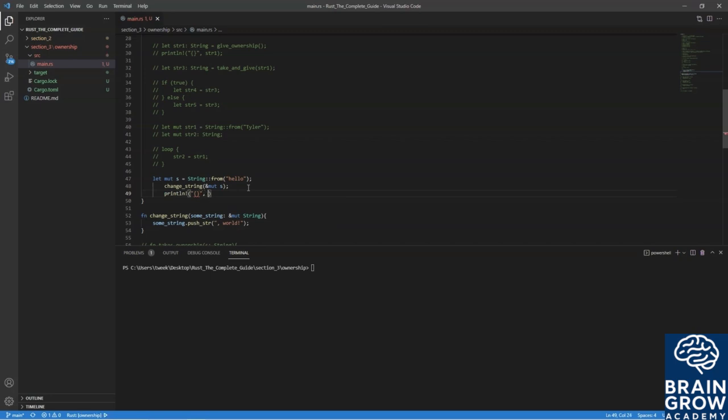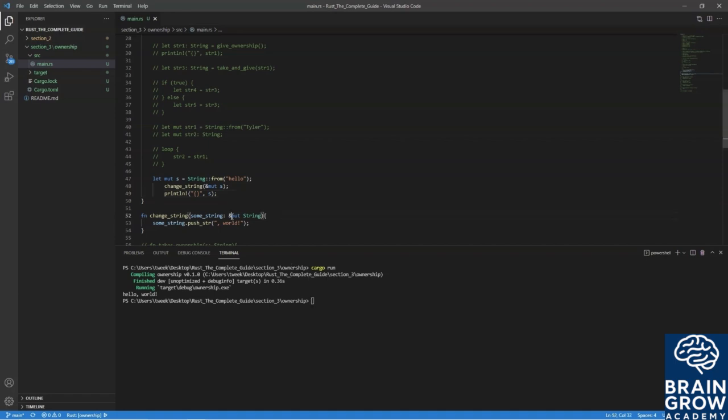So let's see what happens when we print it out. And so we're expecting s to come back and say hello world, which is exactly what happens. And we were able to do this because we added the mut keyword, so making it mutable, to the variable and inside the function argument. So after running cargo run, we were able to see that we changed the variable without ever taking ownership of the variable inside the function.